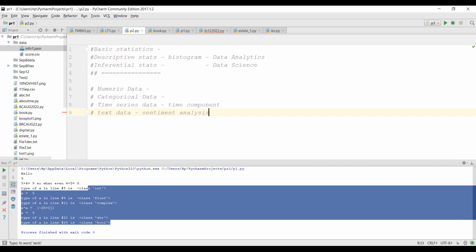Sentiment analysis means you're trying to understand whether the content that is coming is positive or negative. Let's say you are analyzing news for your stock. You have identified 10 stocks and you want to understand every news. You can't read every news, right? So I've created some kind of algorithm which will take the news from Google News and tell you positive or negative news. Of course, positive news will help your stock go up, negative news will pull your stock down, right? You want to understand each news that is coming on Google News, whether it is positive or negative. So there are ways to do that. That is called analyzing text.